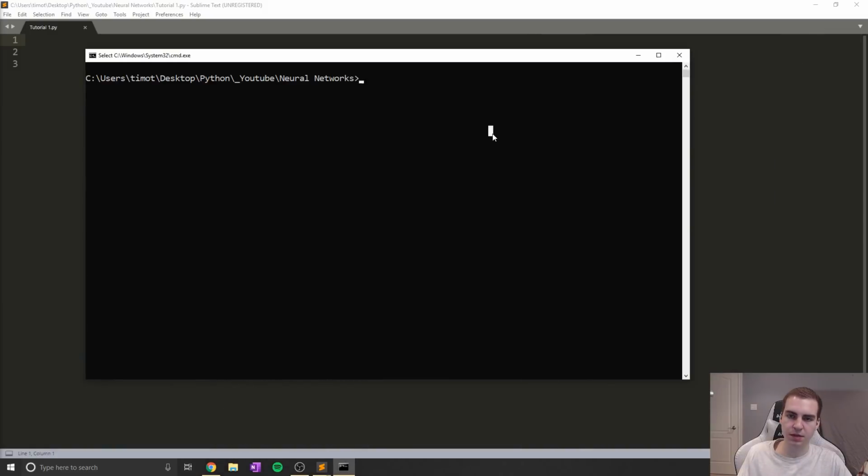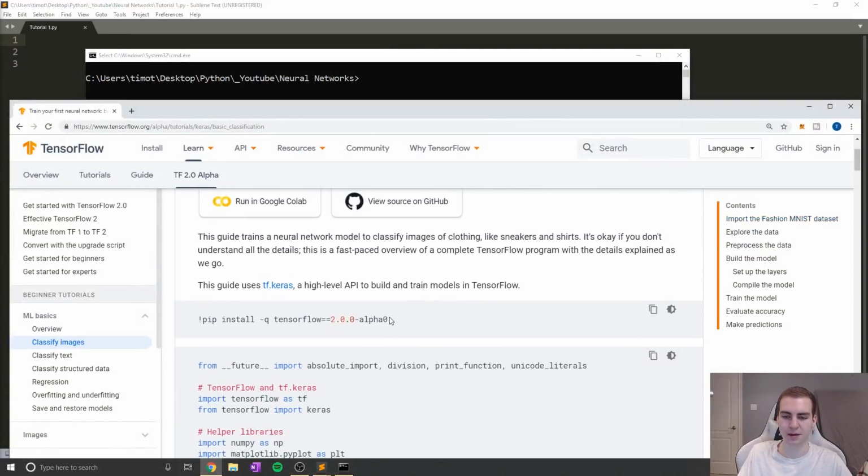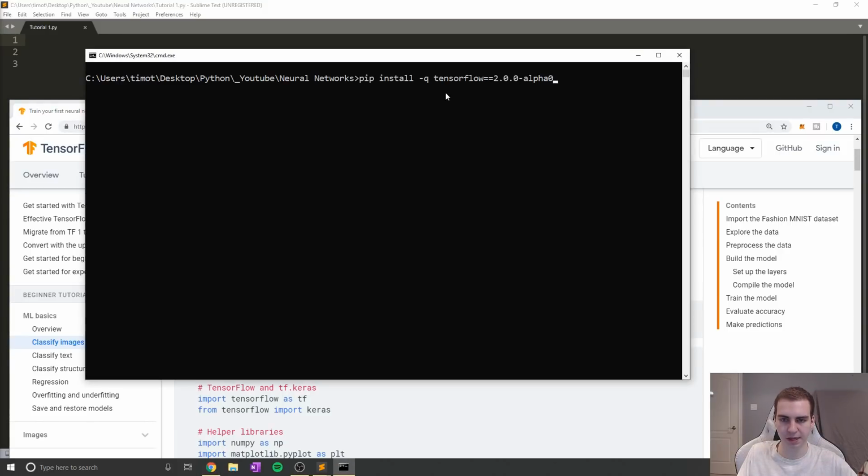The first thing that we're going to be doing before we can actually start working with TensorFlow is we obviously need to install it. Now, maybe I'll grab the install command here so I don't have to copy it. This is the install command for TensorFlow 2.0. So I'm just going to copy it here. Link will be in the description as well as on my website. And you can see pip install -q tensorflow==2.0.0-alpha0. Now, I already have this installed, but I'm going to go ahead and hit enter anyways. And the -q, I believe, just means don't give any output when you're installing. So if this runs and you don't see any output whatsoever, then you have successfully installed TensorFlow 2.0.